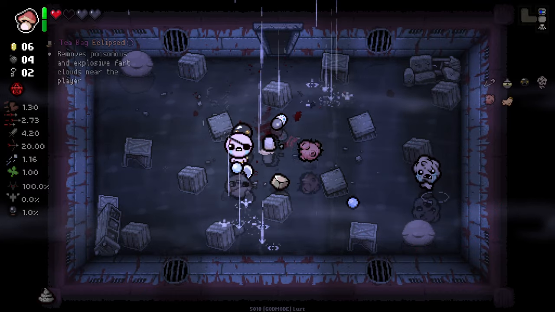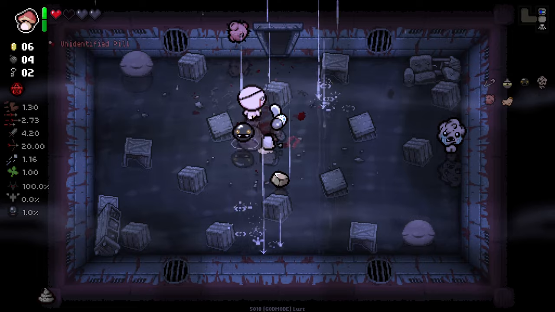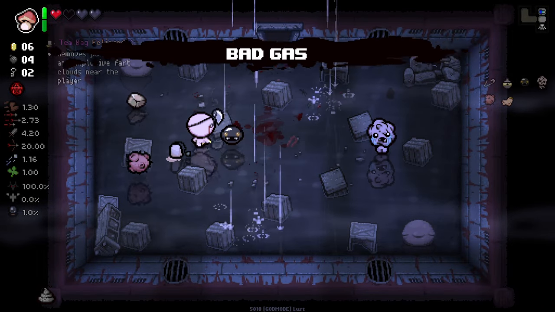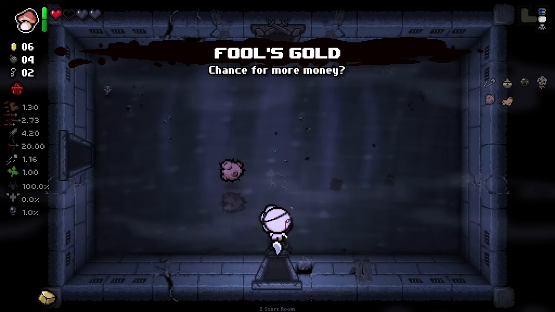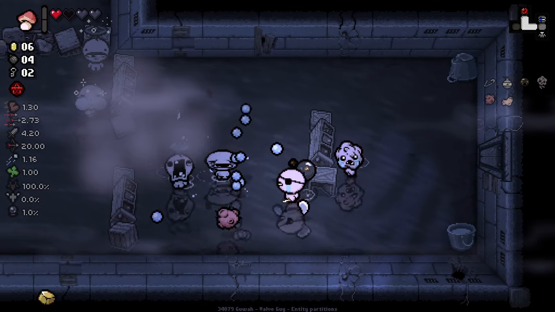Ooh, we got a trinket there. Removes poison and explosive fire clouds near the player. I really don't think that's that valuable. Fool's Gold, Curse Pennies can drop on room clear, high replacement chance. Do you know what? I'm going to take that. Curse Pennies can actually be really, really good. The fact that they can give you an all stats up is pretty awesome.